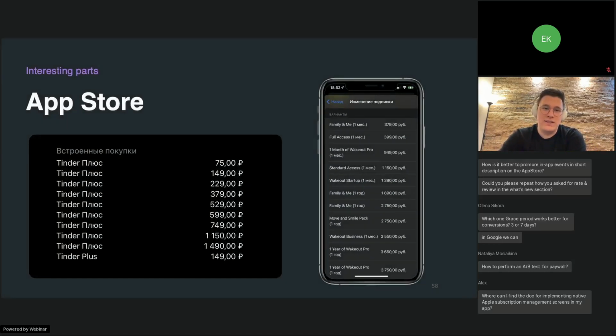The first one is a lot of subscriptions in the App Store. You can see that some apps have like 10, 20 different prices on the same subscriptions in the App Store, and that's because they're testing different prices. You can't hide or unhide subscriptions from different users when you're doing an A/B test. All the subscriptions should be ready for sale. So there's nothing you can do about it, and it's not really harmful. But if you're a user yourself, you can always go to the App Store and use this life hack from me to select a cheaper subscription. Sorry, app developers, about this life hack.